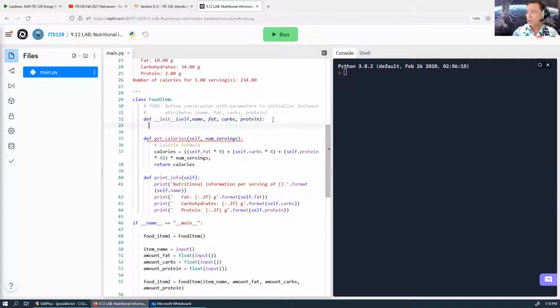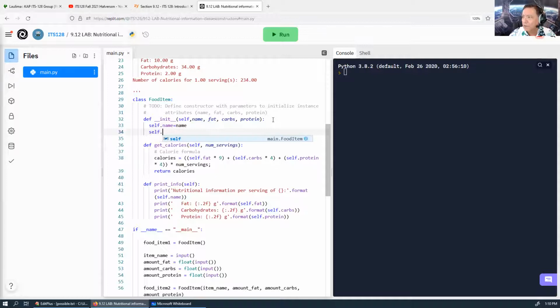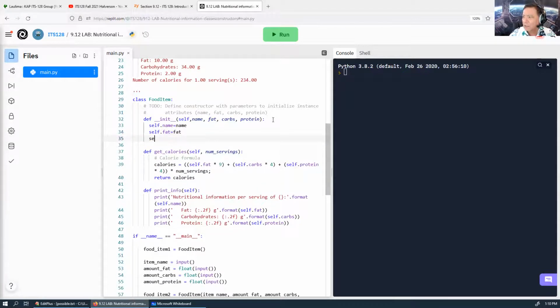Okay, so the first thing we're going to do is self.name equals name. Self.fat equals fat. Self.carbs equals carbs.